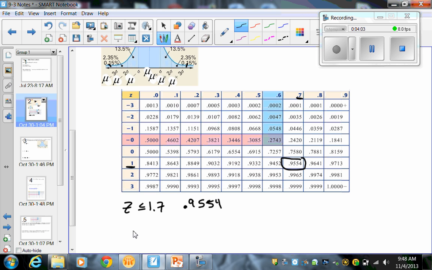The number that we would be concerned with is 0.9554. Now, if you're dealing with a greater than, remember all of the numbers in this chart are for the less than. So if you're doing greater than negative 2.4, for example, you're going to have to subtract your answer from 1. First, find the negative 2.4. We go to negative 2, which is right here, and then over to 0.4, which is right here. That would be the z-score for negative 2.4. But we have to subtract that from 1 because we're worried about a greater than, which would end up giving me 0.9918.